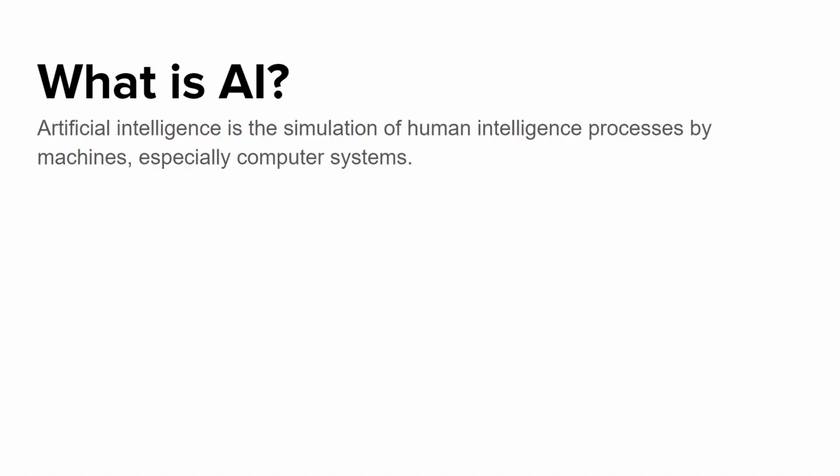So what is AI? AI essentially stands for artificial intelligence, and it's the simulation of human intelligence processes by machines, especially computer systems. Using artificial intelligence for something like web development doesn't just mean coding assistance. It can also be used to help users interact with websites and brands in new and more efficient ways. For example, in customer experience and support chatbots, you can use AI to delegate low-level work to them to free up more time for you to focus on your business and your services.